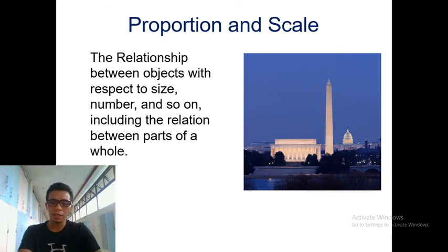So, for example, this structure na to. I think this is the monument, the Capitol, no? The Washington Monument and this structure, kung hindi ako nagkamali. So kung iisipin mo, maganda yung proportion ng structure na to.